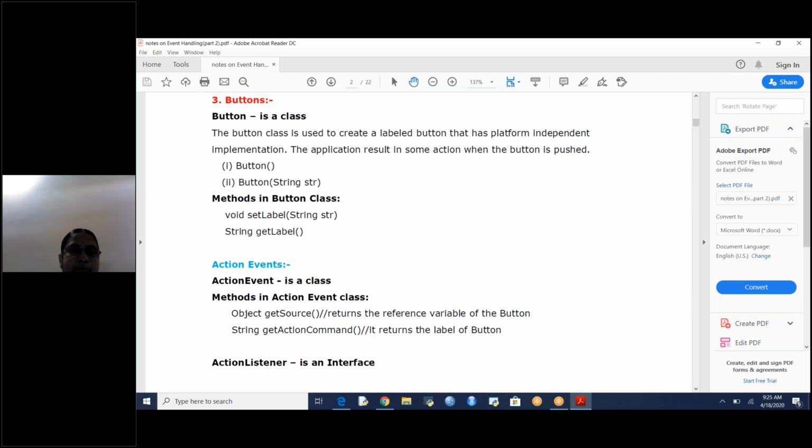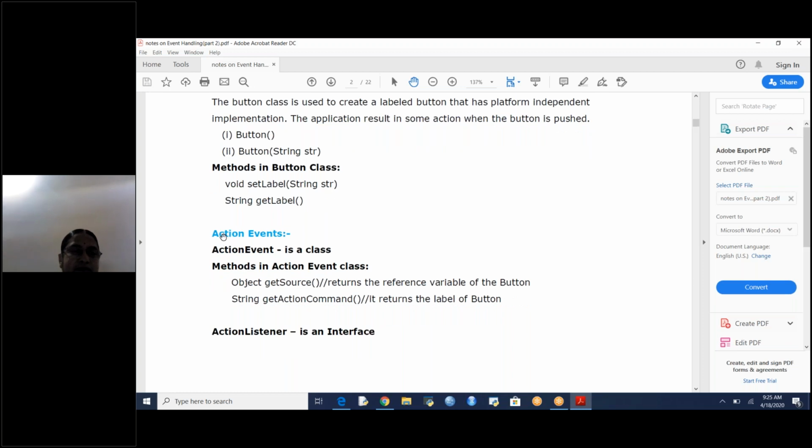To understand carefully, what I explained for button, in addition to the constructors and methods, what are the other things required? This is event handling. Event handling is required. So for button class, what is the event source? Here you can write event source. So event source is the button. And what is the event class? That is ActionEvent is the class. What is the event listener? This is the listener, the ActionListener. So you need to remember for button class, the event source is button, the event class is ActionEvent, and the event listener is ActionListener.